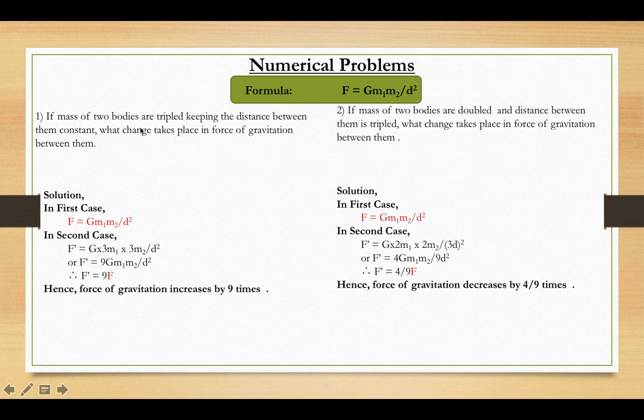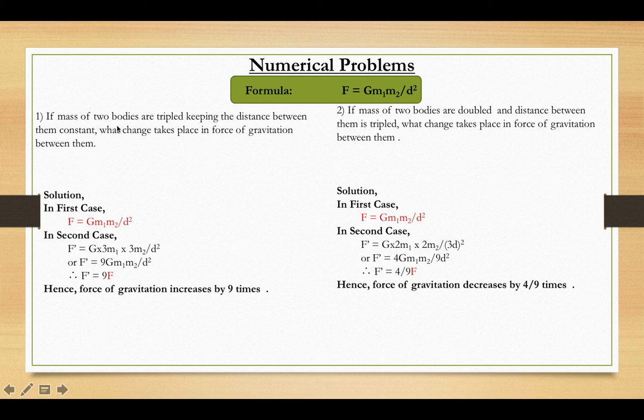As you know, force of gravitation is directly proportional to mass. So here mass is increasing, which means of course force of gravitation will also increase, but we need to calculate how many times it will increase. In such a case you have to create two conditions. In the first case you write the normal formula, that is F equal to G m1 m2 by d square. In the second case you follow the equation. When you change the mass of the two bodies, you will not get the same force of gravitation. That's why, to differentiate, we write F dash equal to G, which is always the same in all cases.